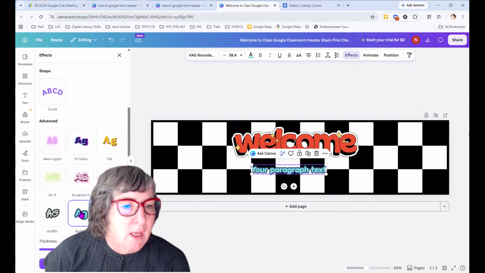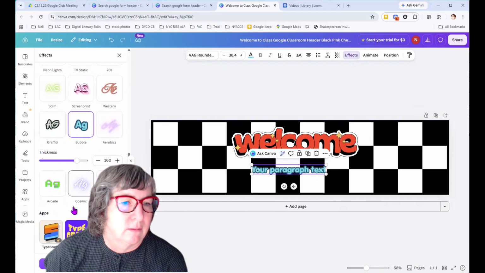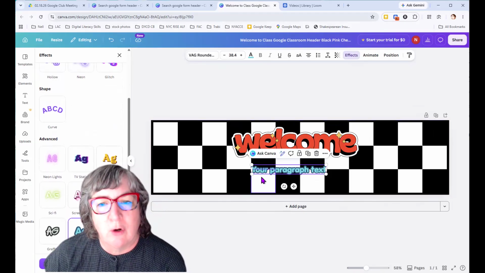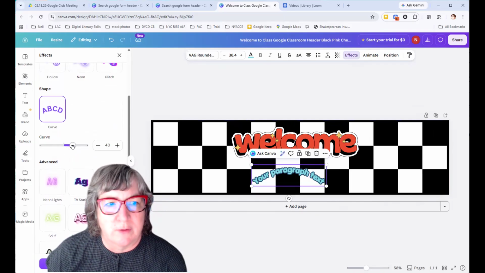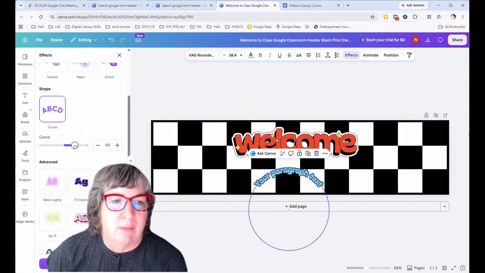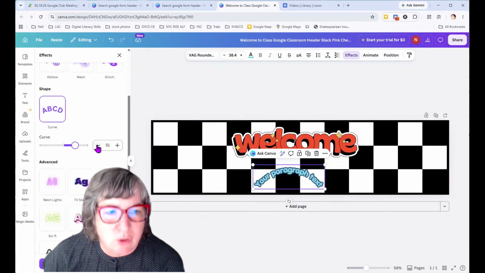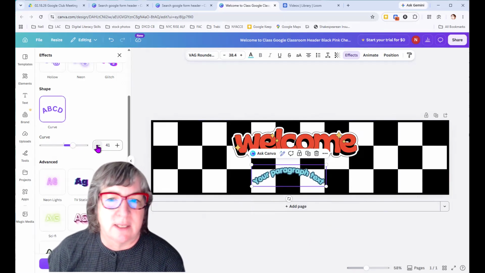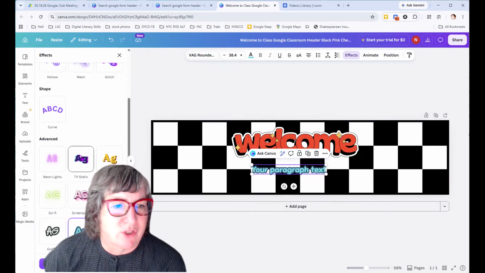And then this is also where you can, is it going to let me do it? I don't see that now. So usually, yes, here it is, the curving. So if you want to make curved text, you click on this and now you get to control the curve. Is it downward curve? If you drag it this way, it's an upward curve. I've used this a lot, like making circle stickers and things like that. You can also control a little bit more finely by just doing these pluses and minuses here. I don't need it, so I'm just going to get rid of that, but just know that it's there.